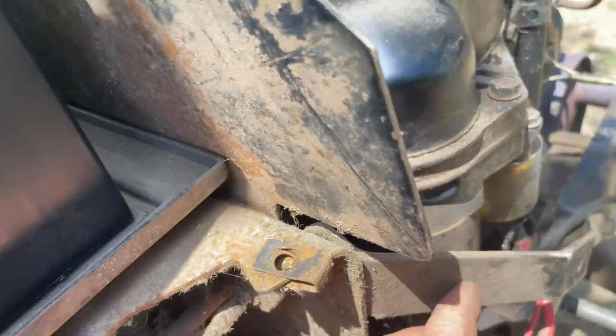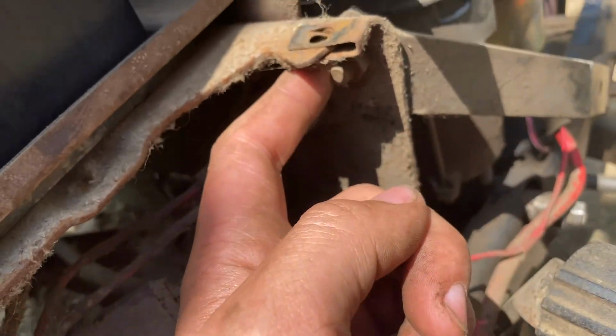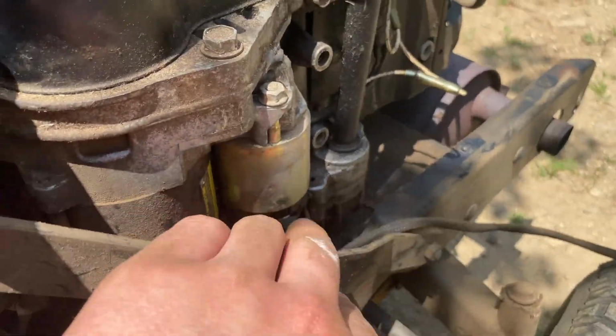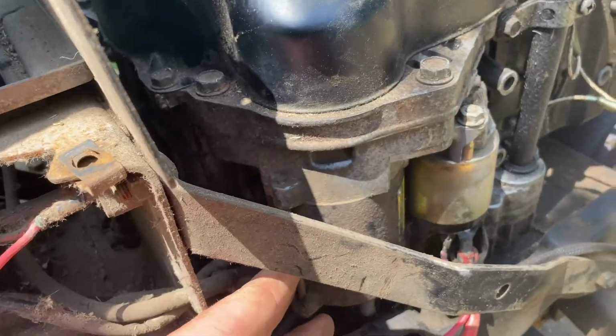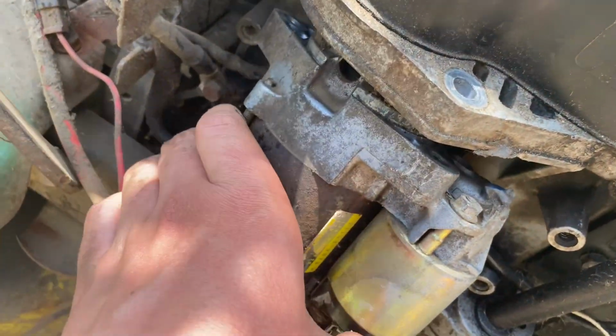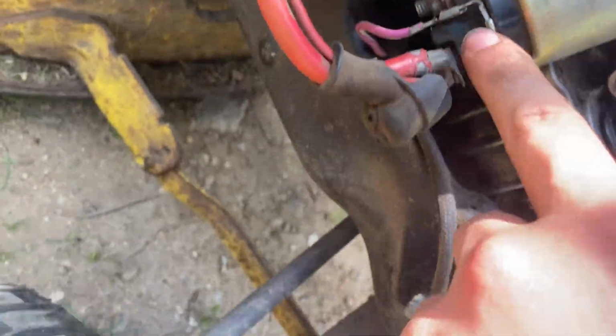All right, now that I've removed this plastic cover here, the bolt I was looking for is under here. I think it's a 13mm, and there's another one just like it down here. And once I remove this bar, hopefully I can pull the starter out. So without the bar that goes across here, you can just wiggle it out, and there's a couple wires attached.